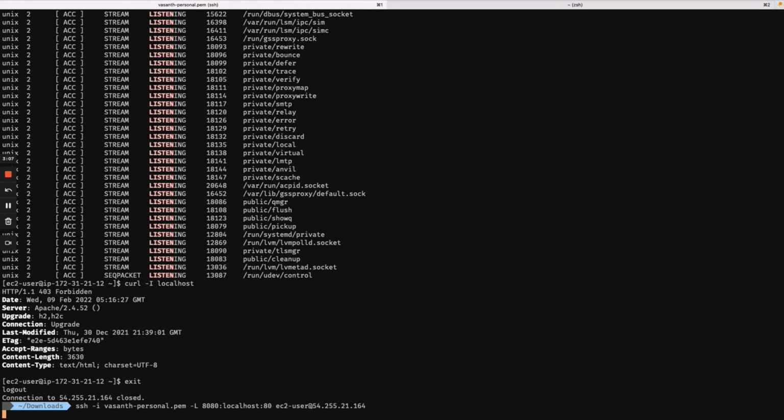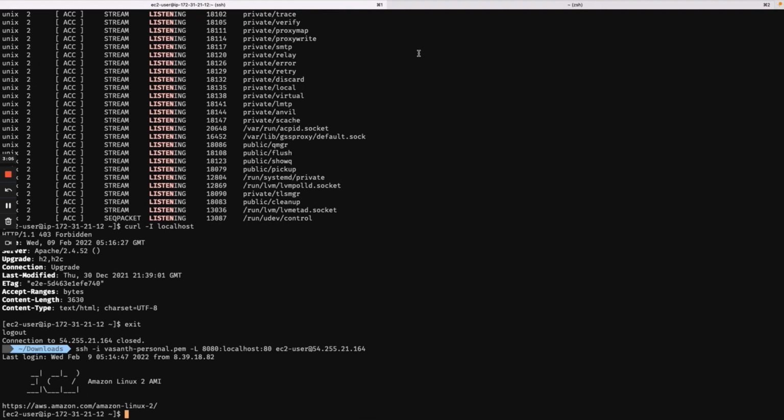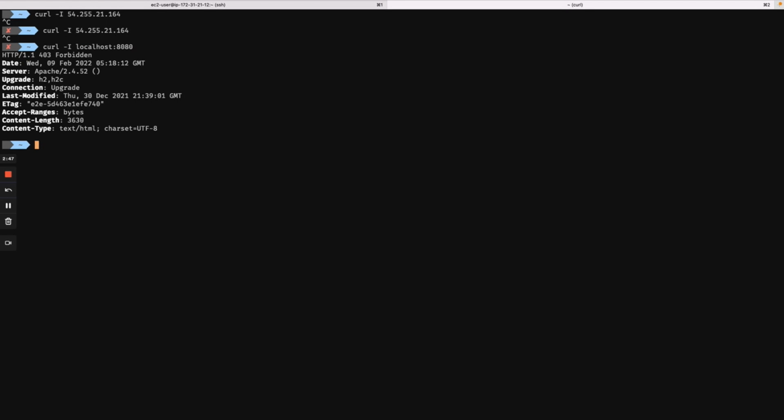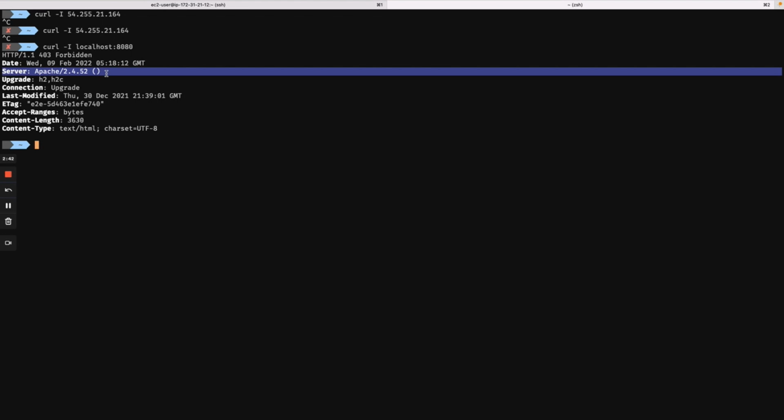Once you enable this, go to this machine, which is your laptop terminal, and test it. This time, instead of using the public IP address, you use localhost and port 8080. You can see it is able to return the result. So in that way you can access this web service without opening port 80. That's one of the nicest features of tunneling.